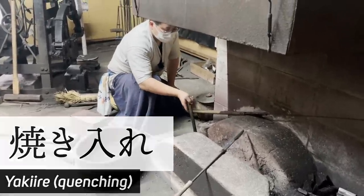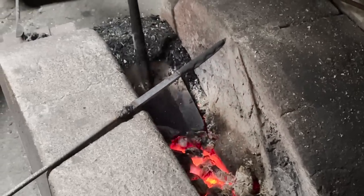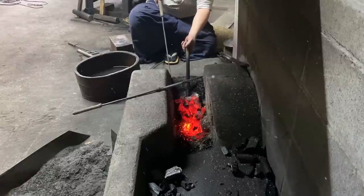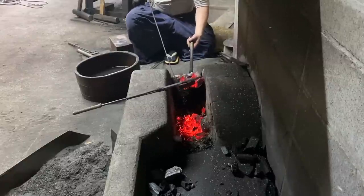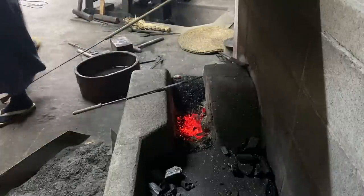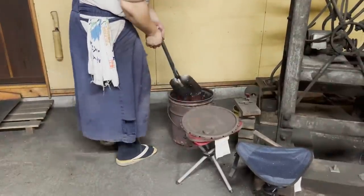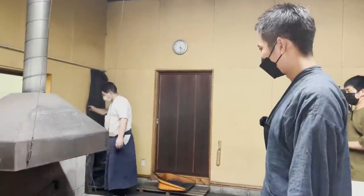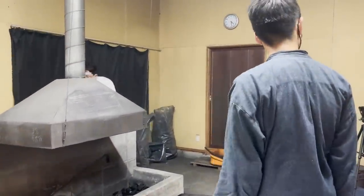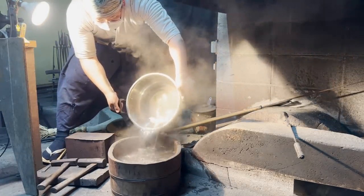The next step is quenching in order to harden the blade. As a preparation for the quenching, the larger pieces of charcoal in the furnace are replaced with finer ones. This is to prevent the dirt from being scraped off from the knife. Also, the curtains were closed in order to see the color of the steel clearer. The small lighting was turned on, and hot water was prepared in a pail.